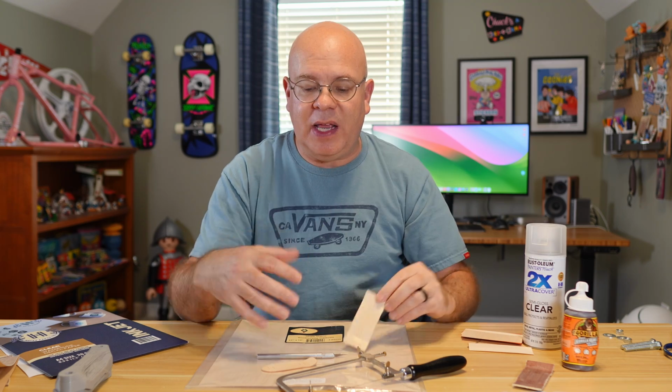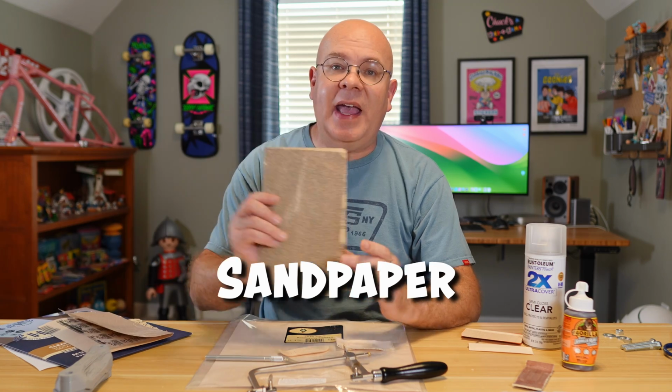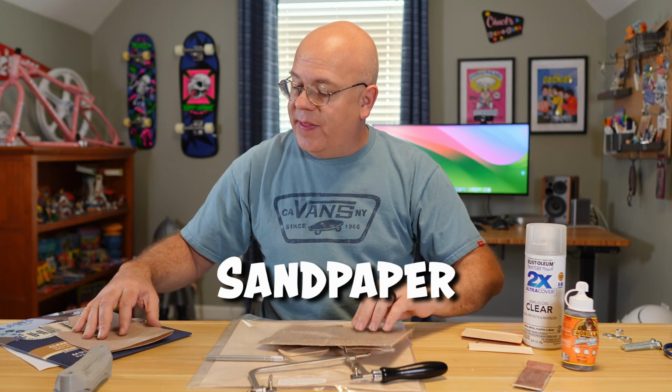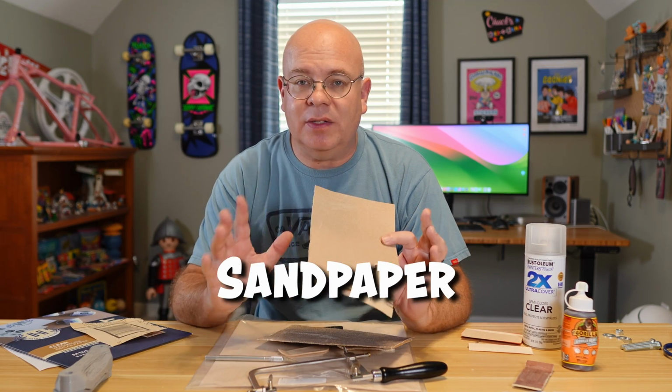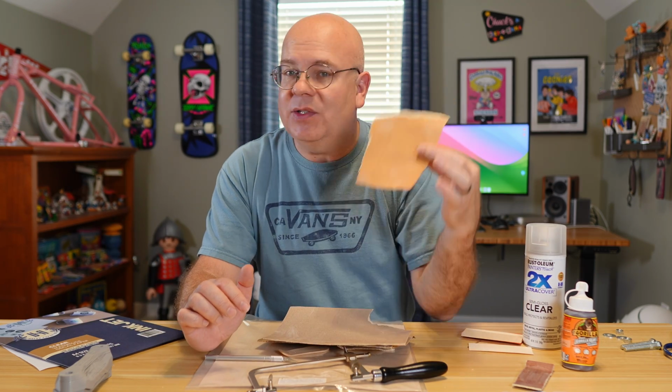Once you've pressed the board, you'll have a blank like this, and then you can trace the shape onto the board and either carve it out with a knife or cut it down to shape with a saw. Then you'll need some sandpaper, and I used 80 grit to get the rough shape, and then 150 to fine tune it and smooth out the edges and take out any scratches, and then I used 220 to get it super smooth.